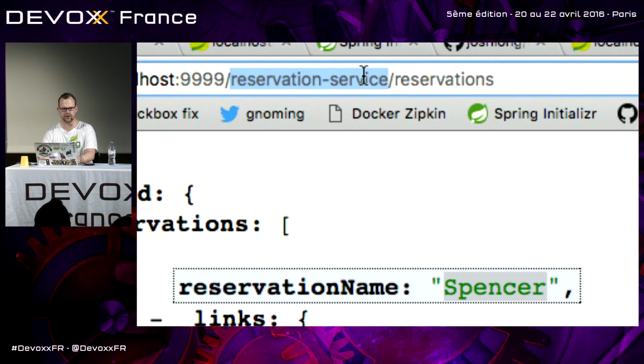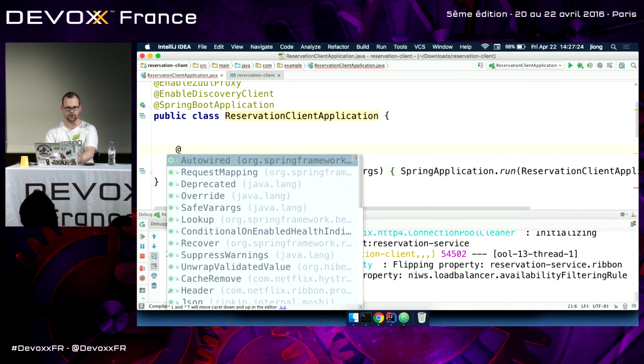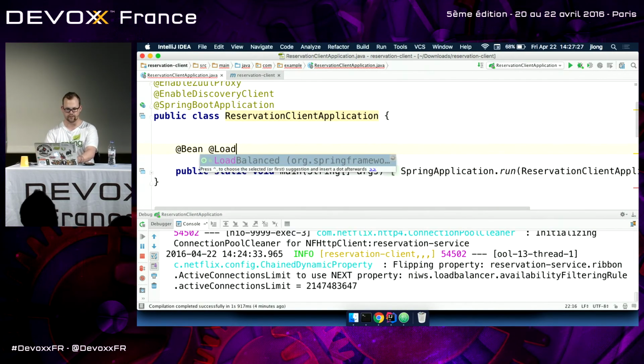Which instance is this using? I'm making a request. I've only got one right now, but what if I have 10? Which instance? This is being handled by something called Netflix Ribbon. Ribbon is a client-side load balancer. It is a comparator, basically. It does eeny, meeny, miny, mo. And it picks the instance and it makes the request for you on the client, not on the server. So this is already happening here. You call this, it goes to Ribbon, Ribbon talks to Eureka, it gives you a host and a port, and the request goes through. We want the same thing in our REST code, our REST client. So we're going to build a load balanced RestTemplate. Okay?